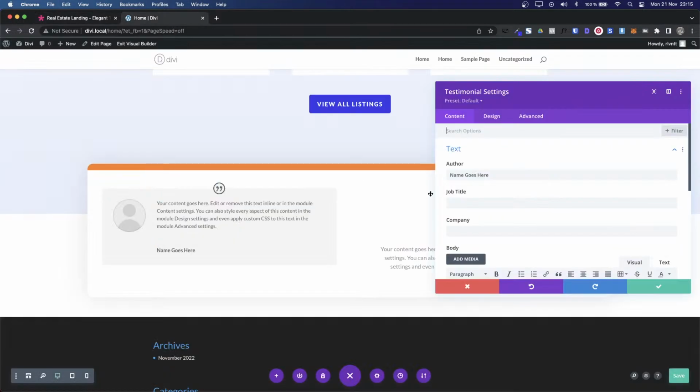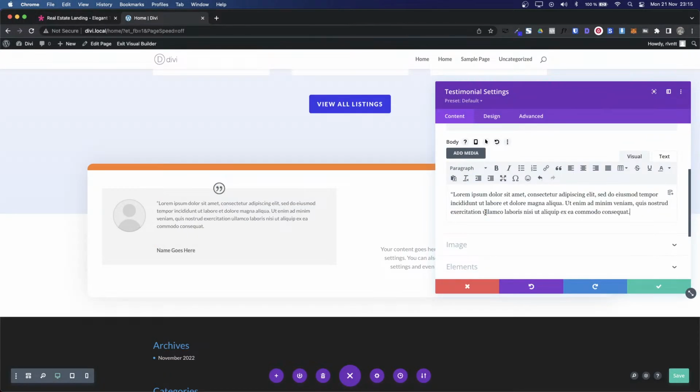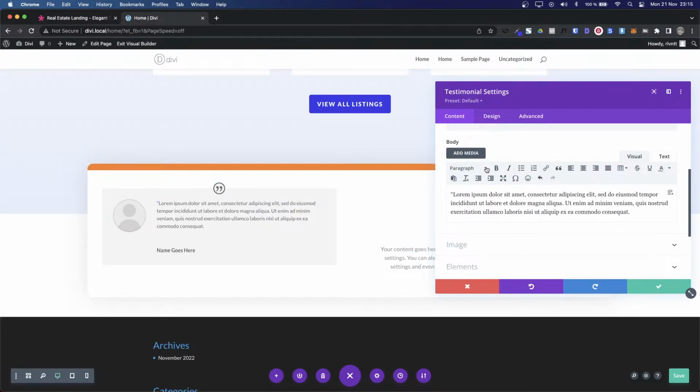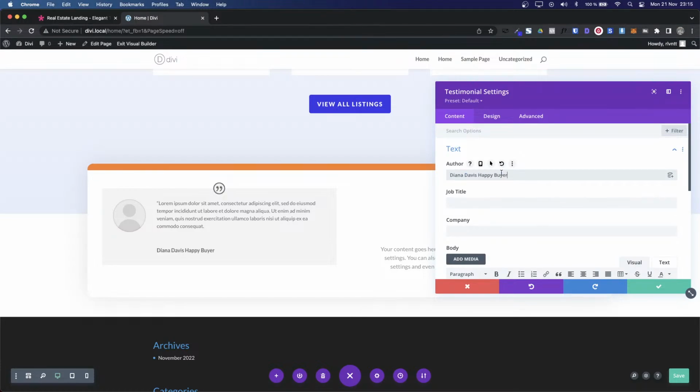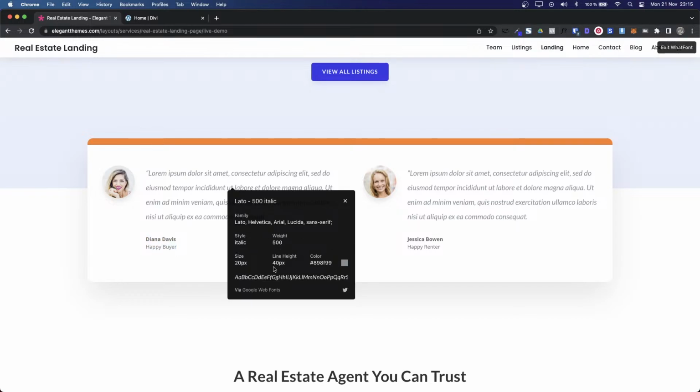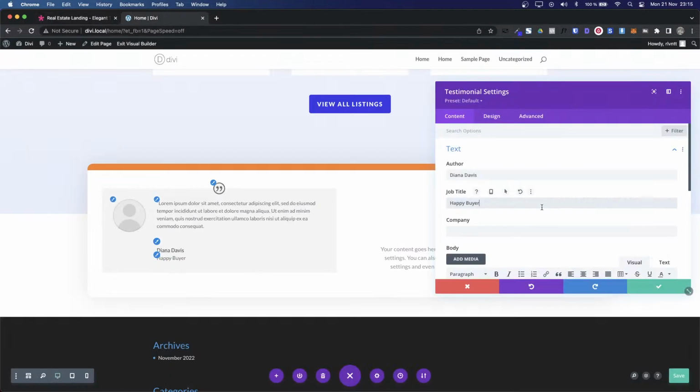So let's copy this. Of course, this goes here. Let me copy this. Okay. Let's see what type of font this is. Italic, size 20 pixels.